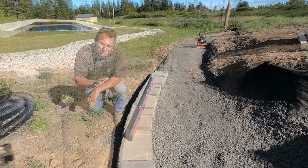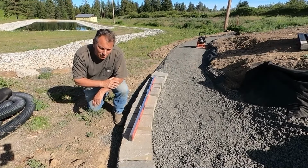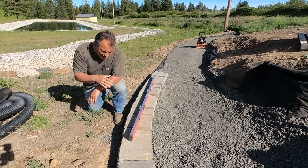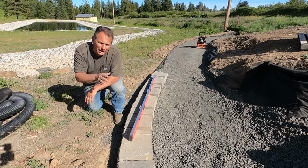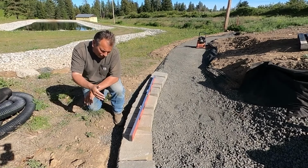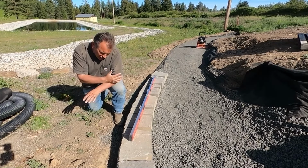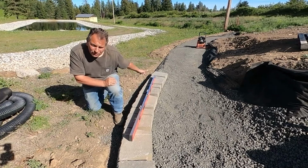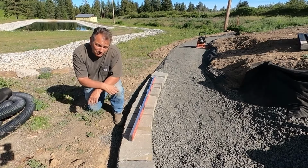Okay, that turn was a bit more than I wanted to be as far as time took, but it's important to get it right. So now we got the turn laid out, we got the right flow, we got the right cadence where the bricks don't line up over the top of each other, they shingle each other. This is perfectly level right here on the 8 foot. So I'm excited about what tomorrow brings.